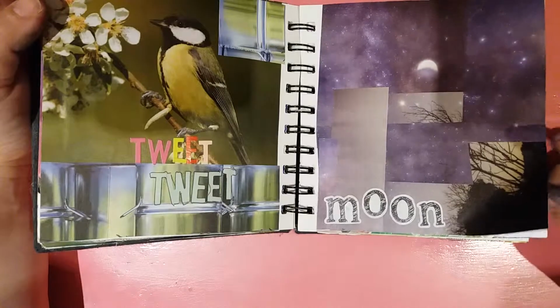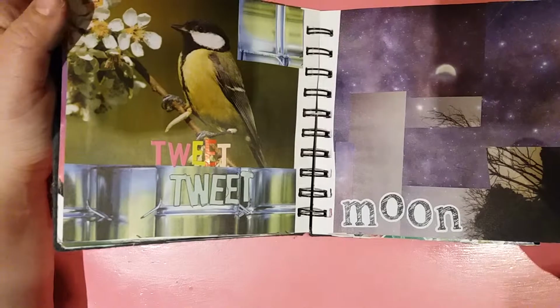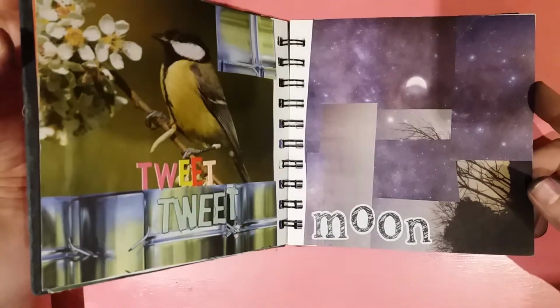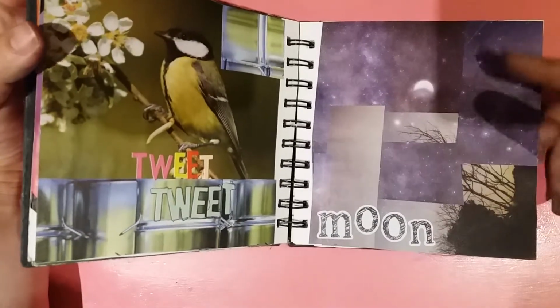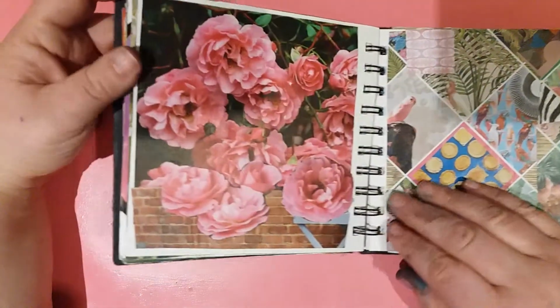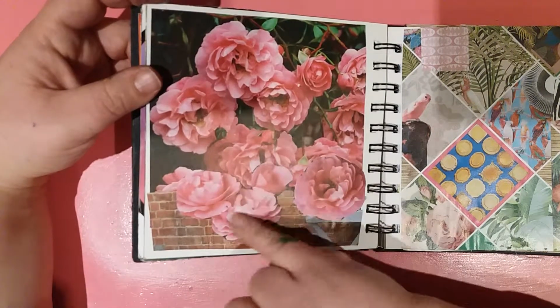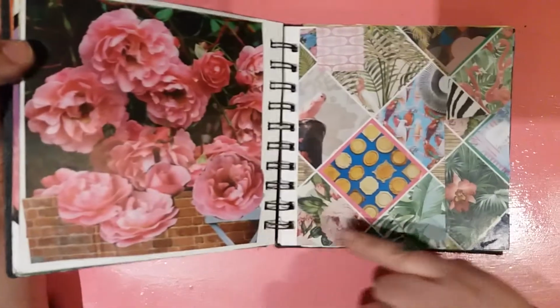I was doing a little bit of layering up. You can see my gluing is not very good, by the way. I can't really be bothered with that. I've never been very good at gluing. But layering up, I liked playing around with this so that the moon was upside down in a funny sort of way. There is a little bit of collage going on there, but they're all from a similar photo.